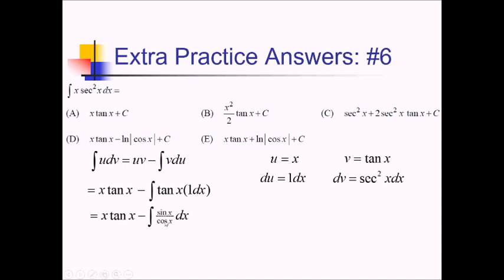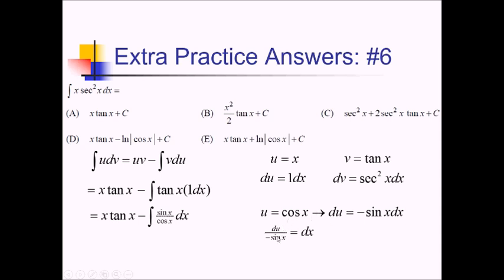If we have an inner function whose derivative, which is sine, is somewhere else in the problem, we can actually use the substitution integration method. So I'm going to do some u substitution now. I'm going to let u in this setting be cosine of x, in which case du is going to be negative sine of x dx. And then dividing by that, I can write dx equals du over negative sine of x.